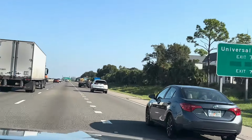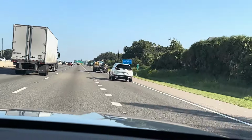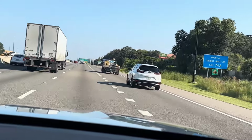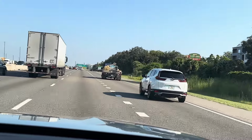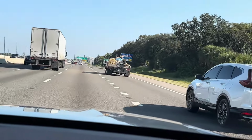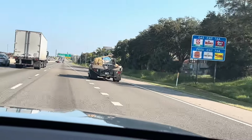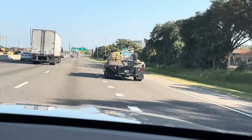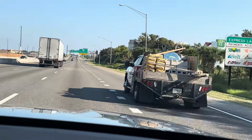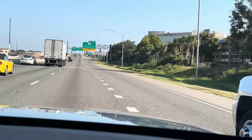So Universal Studios, we've got our exit at 75A, which also includes the iconic Volcano Bay. And just about to come into view is of course the centerpiece of the place where we're going to today, Volcano Bay. And also exit at 74A for a Burger King as well. As you know, in America, you've got like the brands you'll find in the UK, with the likes of Krispy Kreme Donuts, McDonald's, Burger King and KFC.